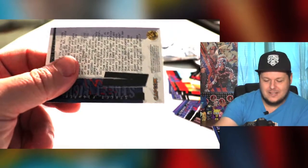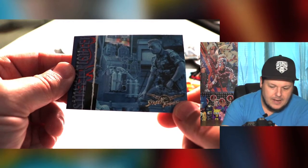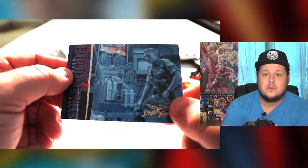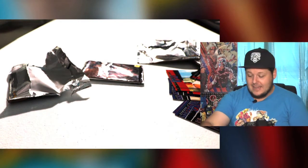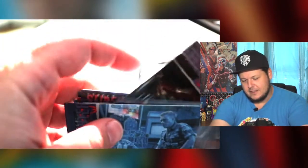Lorcius. All right, our final card we're gonna take a look at is Guile checking on Dhalsim, Dr. Dhalsim to be exact, and realizing what happened to his best friend, Charlie. Well, guys, that's gonna wrap up this unpacking of the Street Fighter II movie cards. We've got a bunch here. Some cool ones, I wish we wouldn't have got some duplicates, but that's how it goes. Especially if you get them in the same pack.